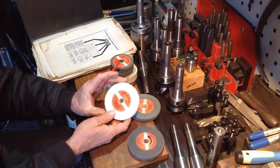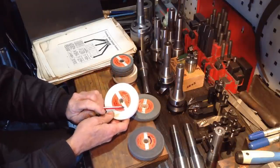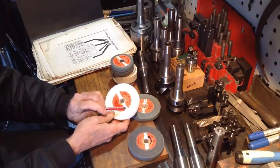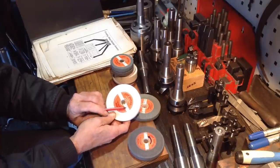So this is a 9A60J, but once again, the J is quite a, I'd like to go a softer bond on this, and I think we get better results. But like I said, it's not available over here.